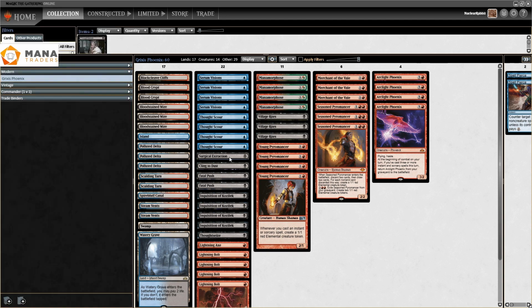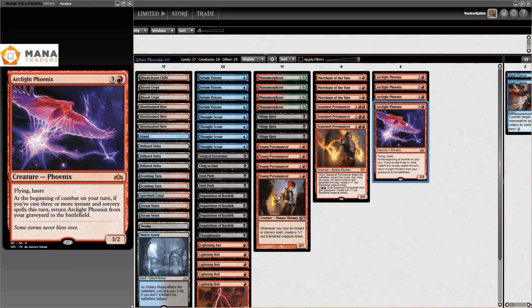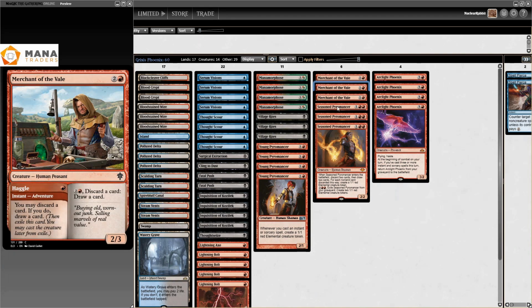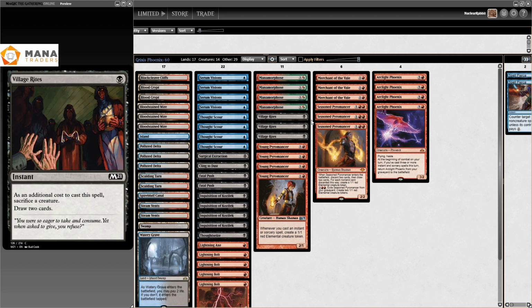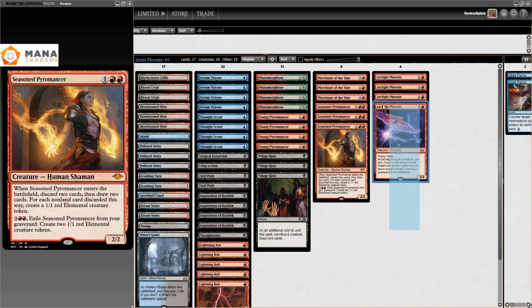So what I did was I played some Surgical Extraction here, and I wanted to play Surgical Extraction and Arclight Phoenix, so I want a bunch of free spells. And I need things to discard my Phoenix to, so I added some Merchant of the Veil. Then I added some Seasoned Pyromancer as well, because I really liked it in other decks. That got me thinking, I also played a Madu Pyromancer deck a while ago, so I can add Young Pyromancer. But the Phoenix deck always needs more card draw, so I added Village Rites as well. So I took basically the card engine of the Madu Pyromancer deck and added it to Arclight Phoenix.